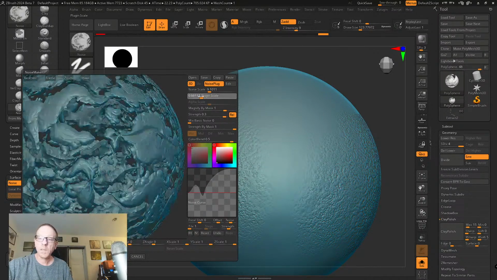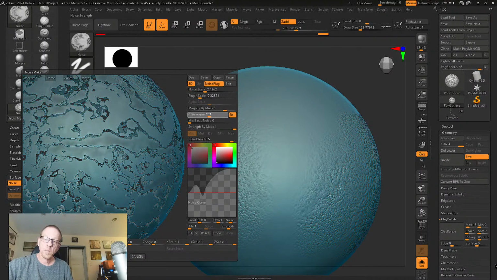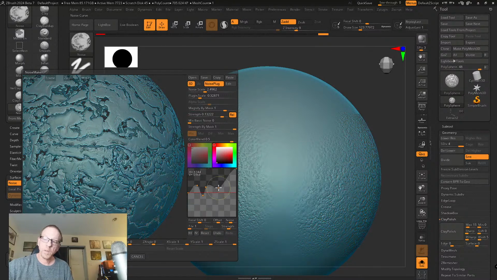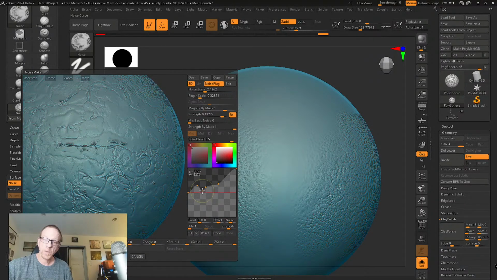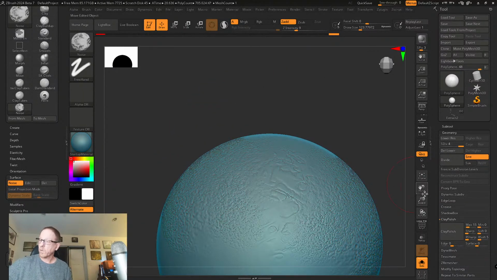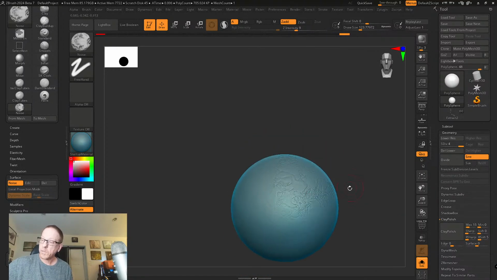Let's do plug-in scale, reduce it, and some crazy noise. Look at that. Look at that, as Mr. Gabriel might say. And you can see you can adjust this as well. Get some really gnarly noise going. But what's cool about the noise brush that makes it different from the other noise that I was using. Okay, so I've just set the noise there and sculpting on the surface.